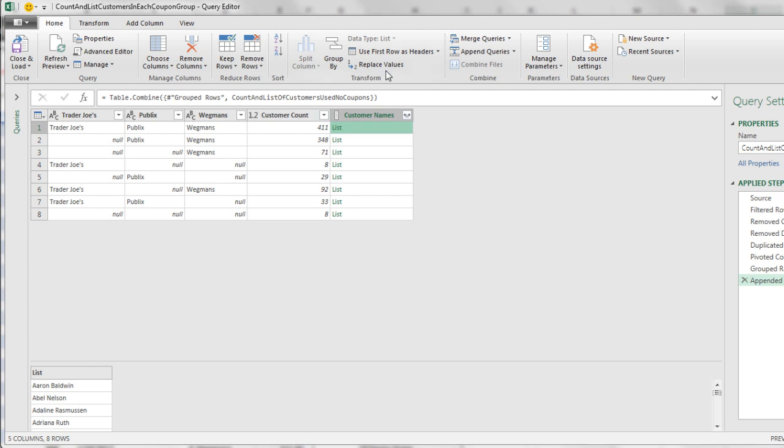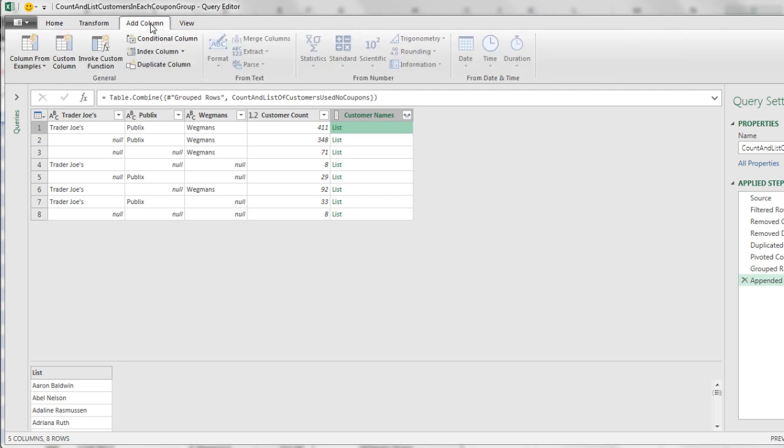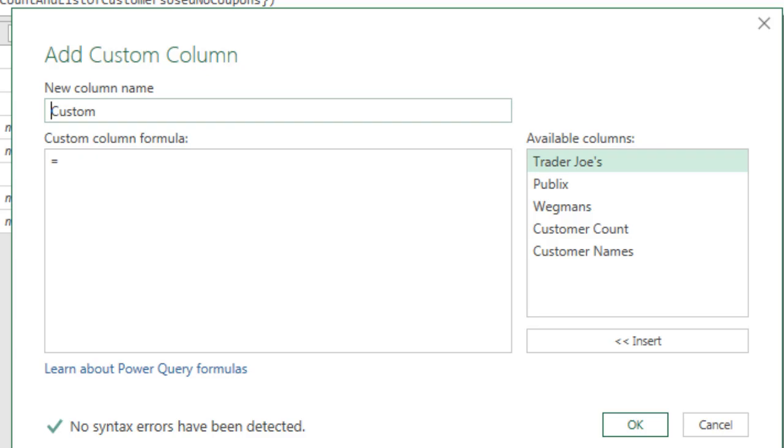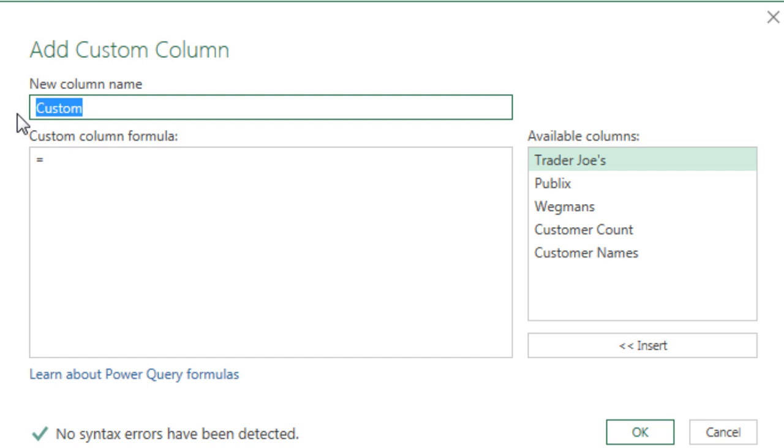Now, the way we're going to do that, or at least this step, we're going to add a column. And we're going to use the function Record.ToList. That's this, a record, all these records to a list. So now we go up to add column, custom column. I'm going to call this, highlight, Record.ToList. Now I can come down here, Record.ToList. Power Query functions always are case sensitive, and you got to have the dot in the right place.